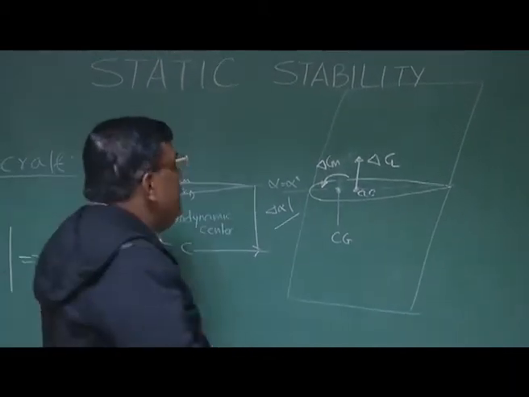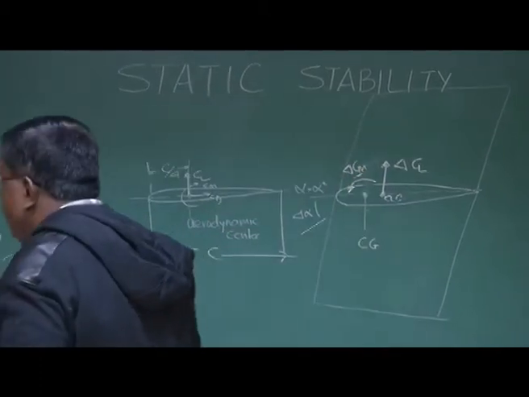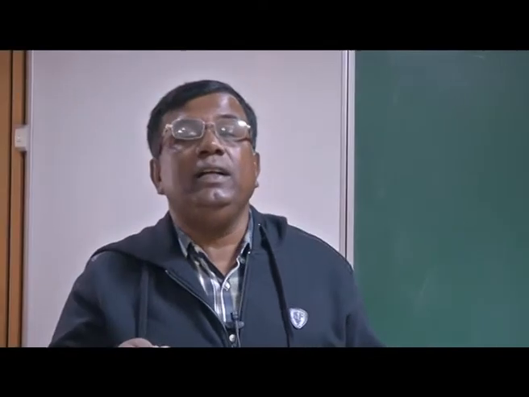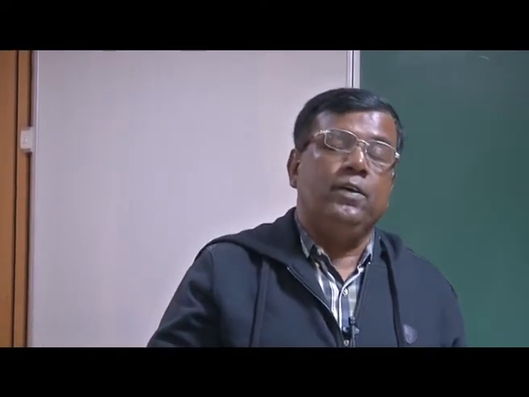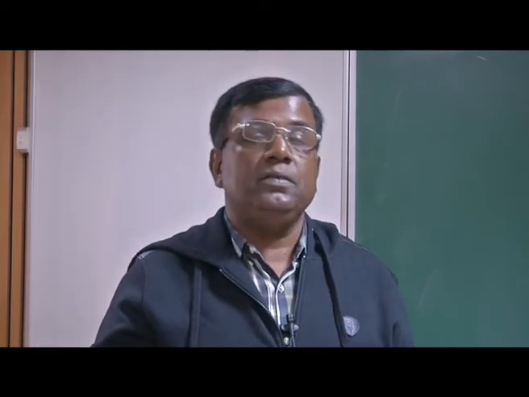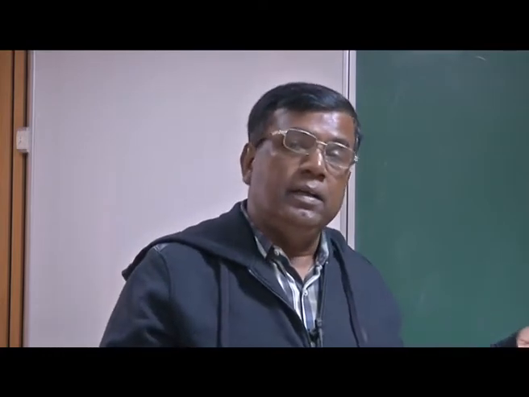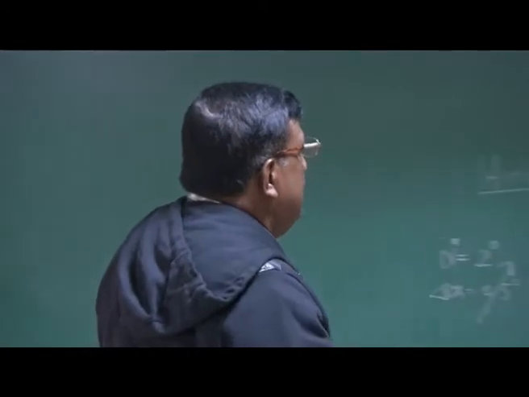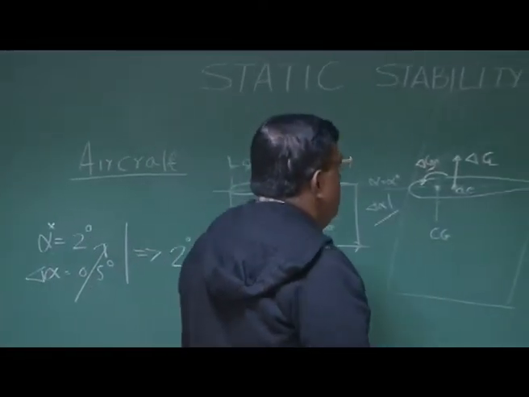So you could see that the moment delta Cm, which is proportional to the angle, is equivalent to the spring force Kx. There also the spring force was proportional to the displacement. That was linear displacement, here it is angular displacement. Here, both are in opposing nature. So that is how static stability is assured.